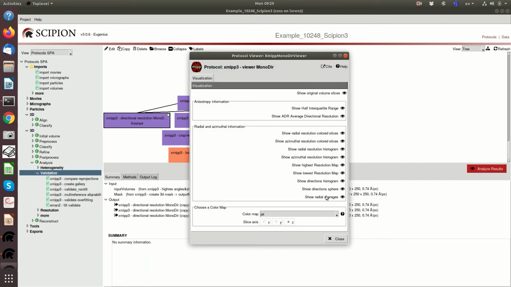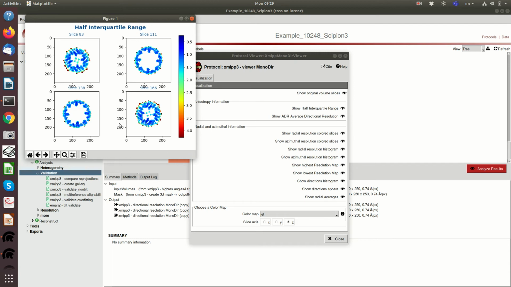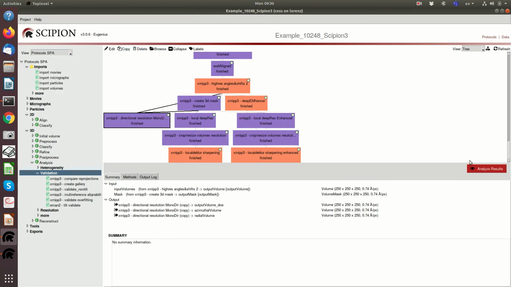So in different directions you have different resolutions, and one of the interesting things is to look at how the interquartile range between different resolutions looks. In the region of the structure, it is pretty consistent, so all inconsistencies come from the surrounding, but in the region of the structure we have some resolution consistency that is somewhere between 0.5 and 1 point something in angstroms. Sorry, I closed the wrong window.